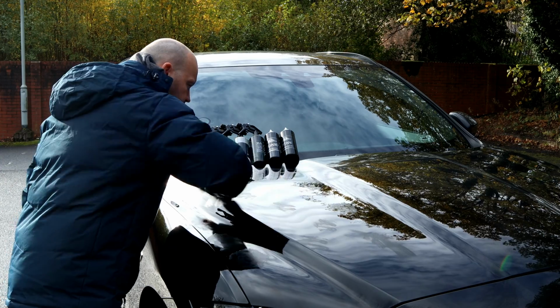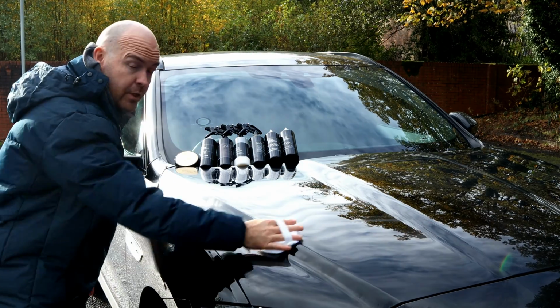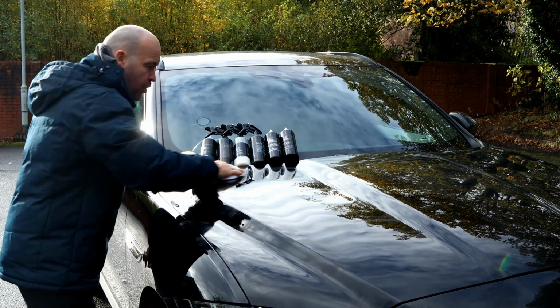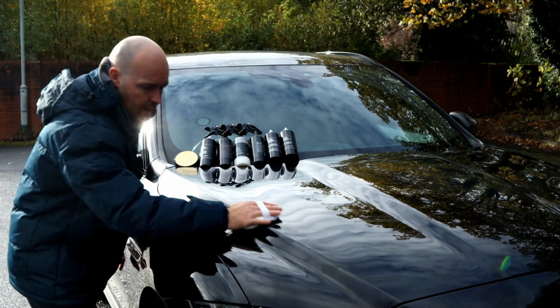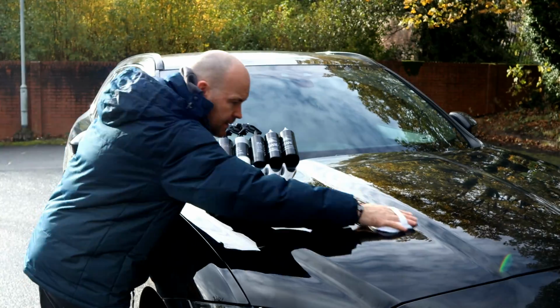So again, we're just going left and right, and we're going to remove this the same way as we did Pure. So you want to remove it in the opposite way. You don't have to, it'll just make it a wee bit easier, and that goes for really all products that you're applying to the paint. Just remove it in the opposite direction.